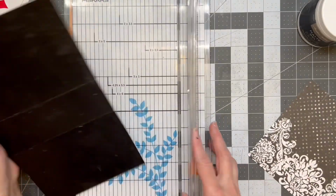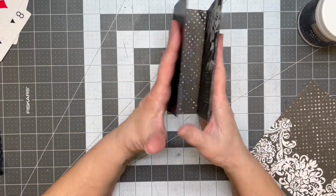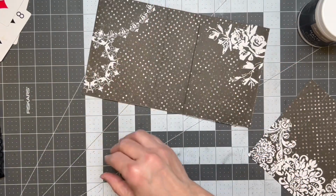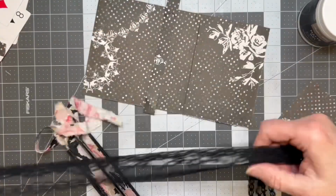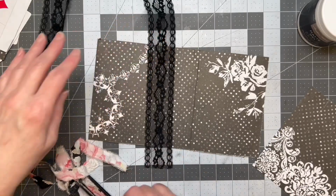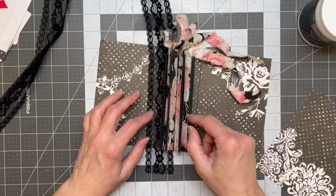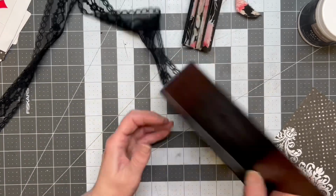I love that paper cutter. Saves my life so many times. All right. So there's the inside. Okay, I'm liking that. And then I'm going to put my lace on there. Oops, I've got a big tangled mess here. These pieces, I do not need those. So then my lace is gonna go there. See, and then I'll have that on there. Oh yes. Now to decide, do I want it on the back side too?